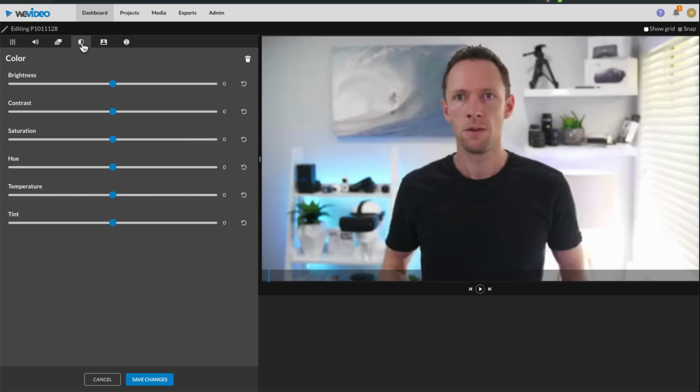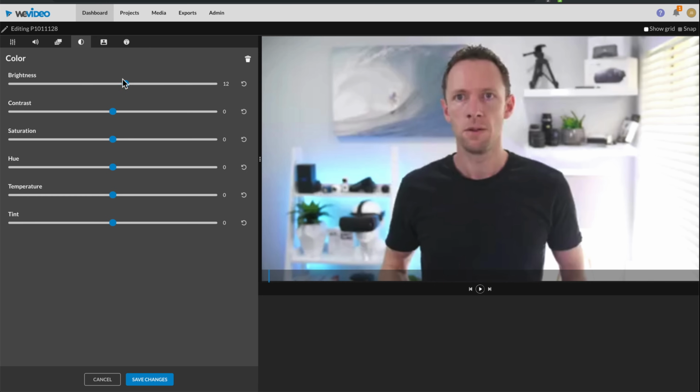So let's go back to color. What I would recommend that you do with your color grading, the first one of these settings you should always adjust is the brightness. Now, whether it's going to be brighter or darker, it's going to come down to your individual clip, but you want to set this up so that it looks right for your shot. Now, with color grading as a whole, it is a creative process. There is no right or wrong with this. It's all about achieving the look and feel for your videos that you want.